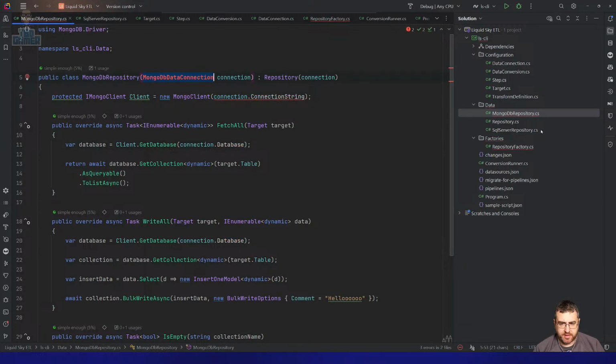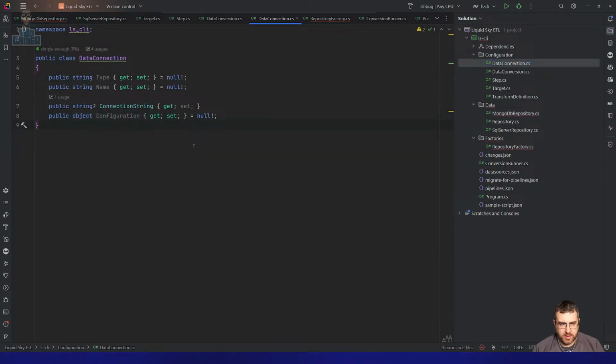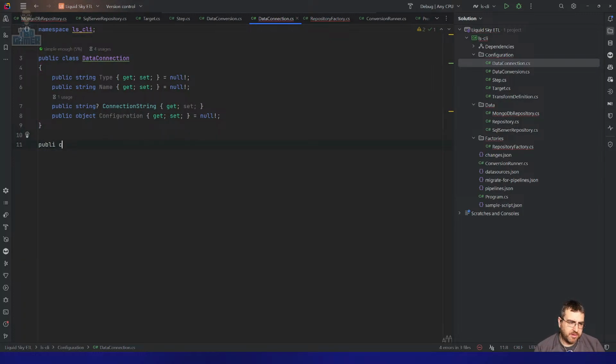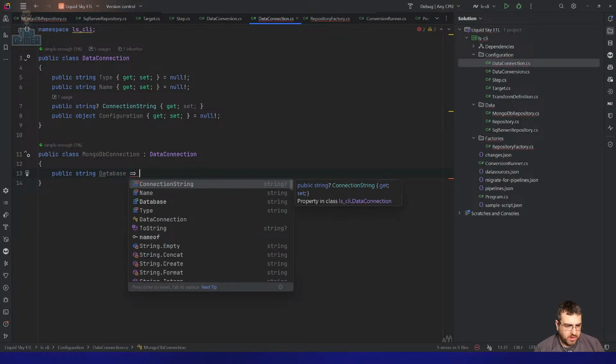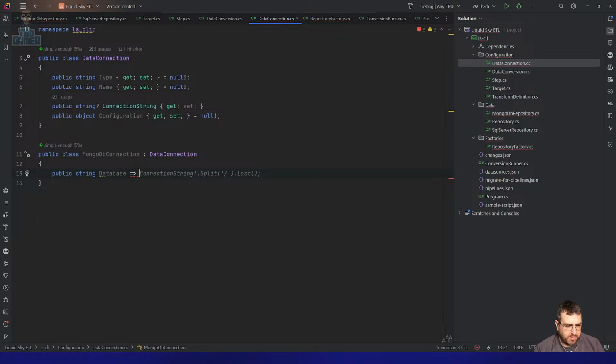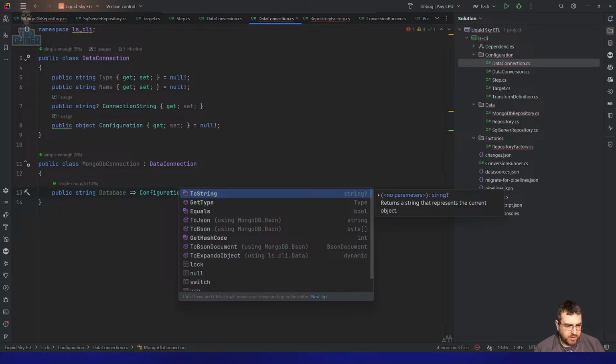The only way of doing that though would be to do public class MongoDB connection is a data connection, which then understands how to do public string database as being configuration dot.